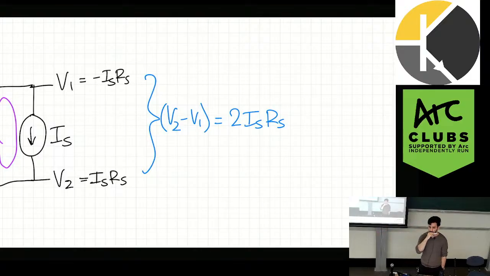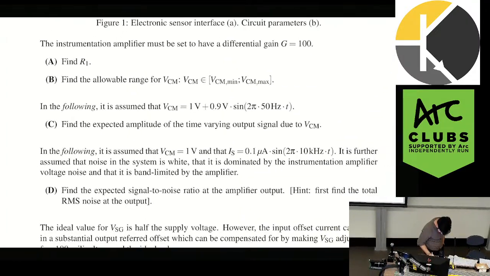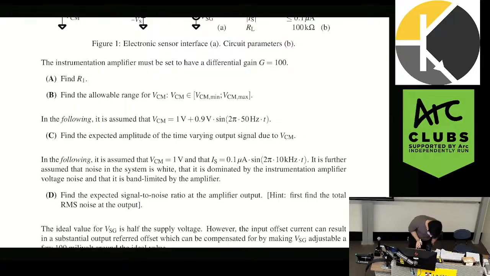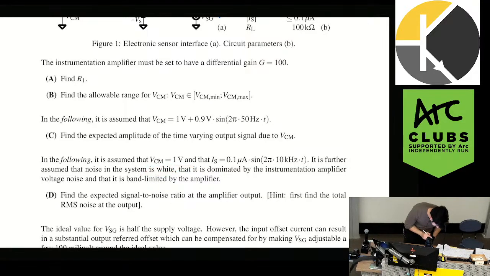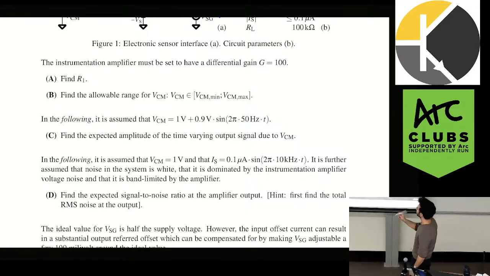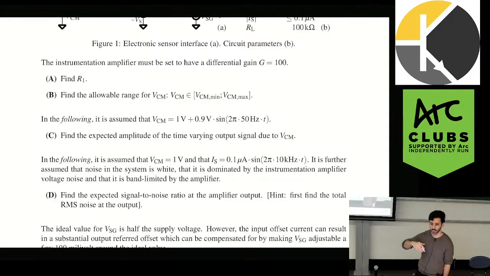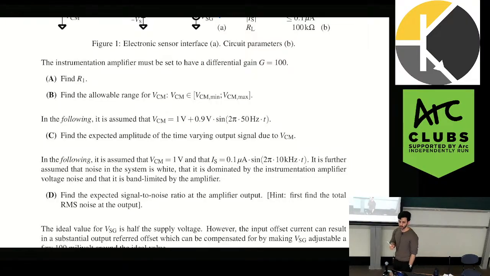Didn't they say that VCM was 1 volt? Somewhere. Oh, that's essentially just to say, what is this? It is assume that VCM, you mean this part? Yeah, so did you ground it? That's a good point. But I think the reason they do this is because then VCM is common to both signals. And then I think we can just assume that the instrumentation amplifier is really good at rejecting this signal. Yep. So I think that's a good point. That's probably something you'd maybe write down in your working as an assumption. Does that make sense? Cool.